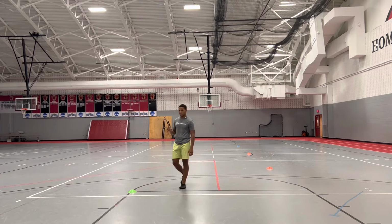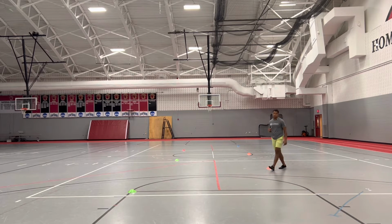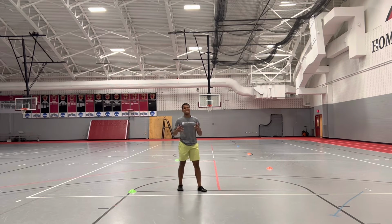Once we're able to handle that, we'll go all the way through the zigzag drill. I'm here, pop, chop, pop, chop, pop, chop, pop. I'm sprinting all the way through, resetting my feet and doing that negative to positive plyo step. Even in a game, I may be here and have to go this way, or even if I'm coming this way, I may still go that way. If I have the basketball, I may still have to do that negative to positive. So that's the zigzag run.